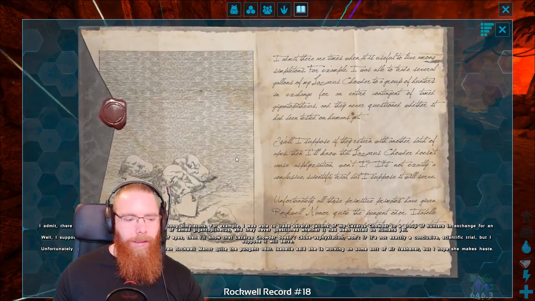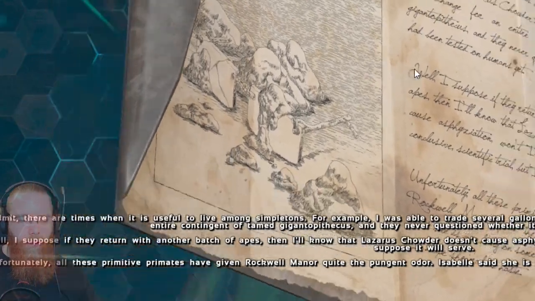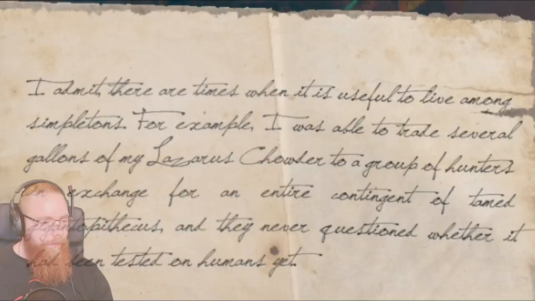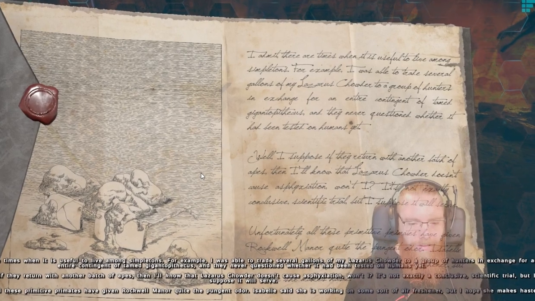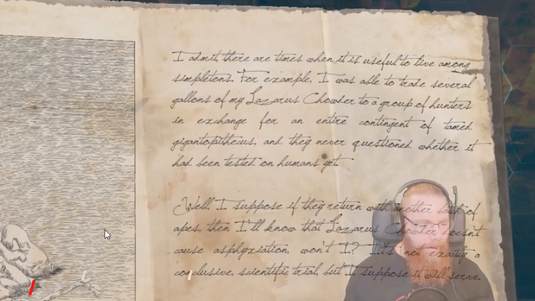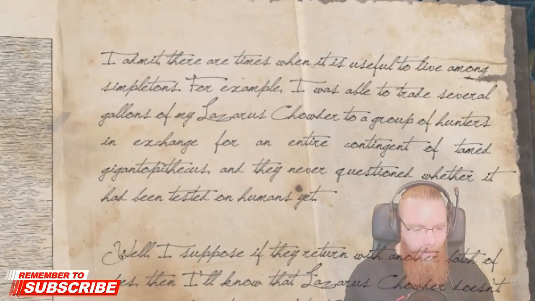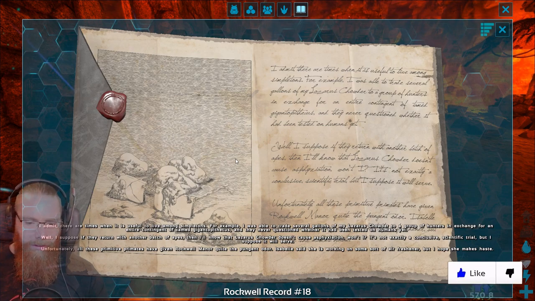Rockwell record 18. Okay, what's that a picture of? Oh, it's his glasses in the mud by the look of it. I admit there are times when it is useful to live amongst simpletons. For example, I was able to trade several gallons of Lazarus chowder to a group of hunters in exchange for an entire contingent of tamed Gigantopithecus. And they never questioned whether it had been tested on humans yet.